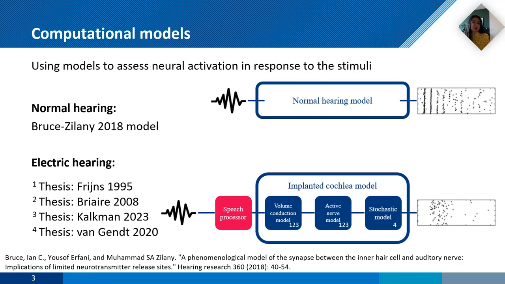We would like to do that by using computational models. By models, we want to assess the neural activation in response to the stimulus, or, for instance, look at what is processed by the speech coding strategy. We use the normal hearing model of Bruce, well-known, and the electric hearing model pipeline developed at our department, consisting of various parts in addition to a speech processor. Both of these models take sound as input and give us spikes per a certain frequency as output.